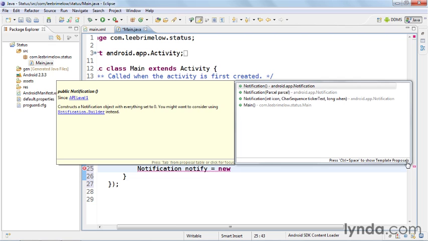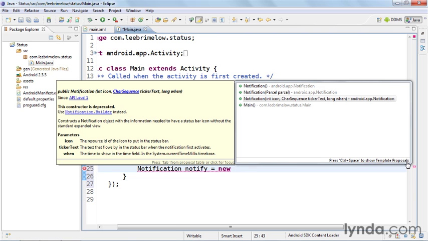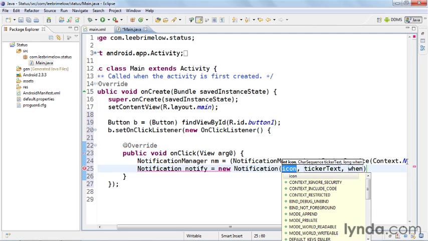And for this, we're actually going to use this overloaded constructor in which we pass in an icon and then what we want the ticker text to be, and then when we want it to actually spawn the notification. So for the notification icon, like I mentioned in previous movies, we can use one of the icons that actually comes with the Android operating system, or we can create our own. But for right now, I'm just going to use one of the built-in ones.